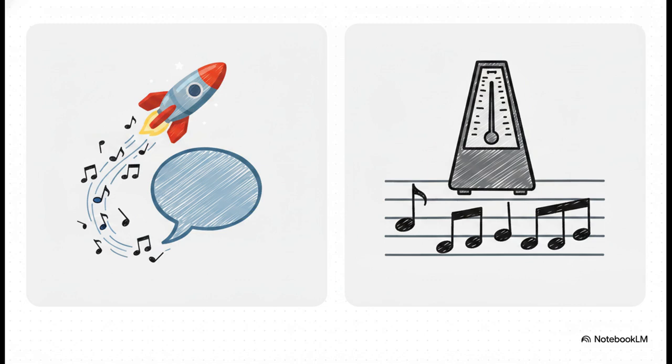Then, on the flip side, we have MIDI to singing. This is the more traditional method. It requires an actual musical score, specifically MIDI notes, alongside the lyrics to tell the AI exactly what pitch to hit and for how long. Models like DiffSinger use this approach. So you have a really sharp contrast here. Instant, spontaneous generation versus highly controlled, score-based generation.